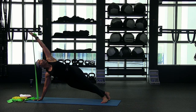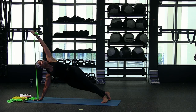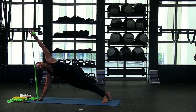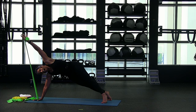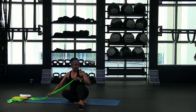Lift, open. And lower. 2 more. Lift open and lower. 1 more. Lift open and hold. Lift open and hold for 4, 3, 2, and 1. Bring it down and come around to the opposite side.